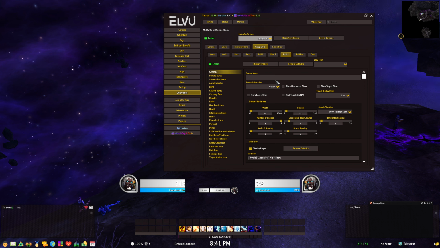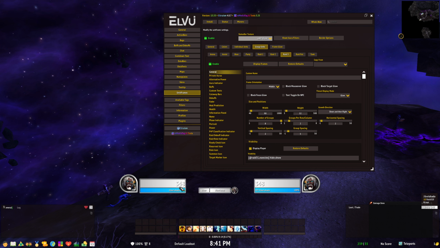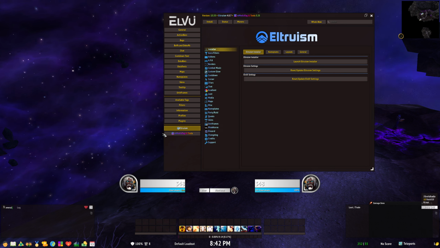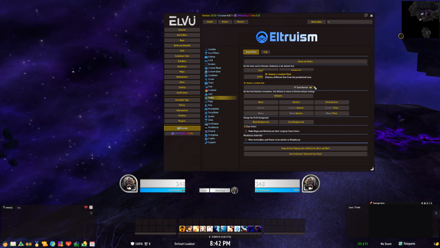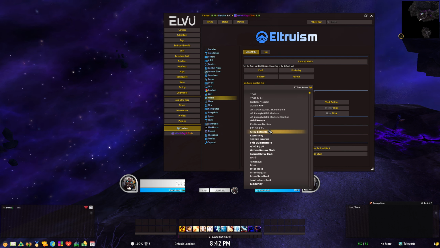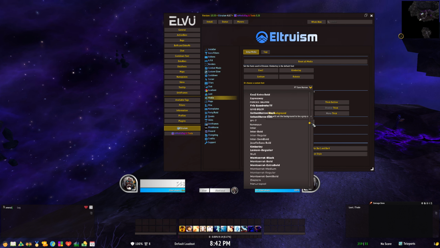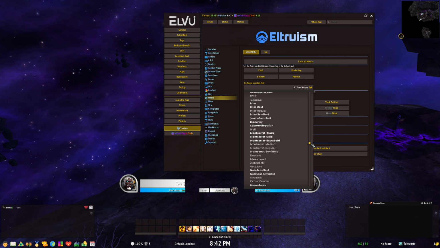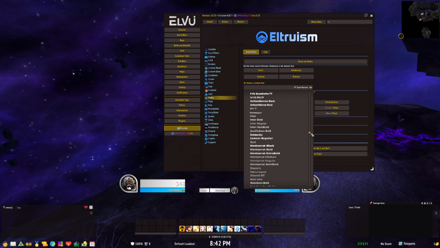So some quick things that I typically do. I'm not a big fan of this font. It looks good. It's very simple. But a quick way to change the font across LVUI and the unit frames and things like that, you can come into Altruism, Media, and you can choose one of your custom fonts that you have in your profile. So lots to choose from with Altruism, with LVUI, and then mMediatag actually adds quite a few different options as well, including these Montserrat fonts.